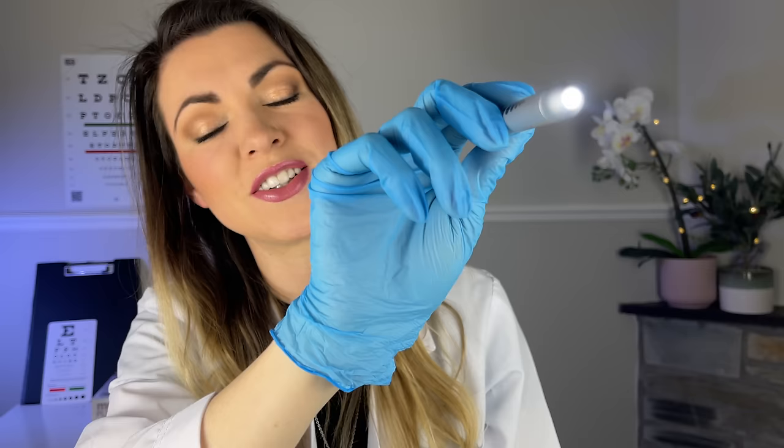Good. Great job. Just keep following that light with your eyes. Very good. Okay. And I'm going to go a bit quicker now. Good. Well done. That's it. Just keep following that light with your eyes. Don't look anywhere else, just keep your eyes on that light. Good job. And I'm just going to take it this way. Let me know when you can't see it anymore. Good. And same over this way. Let me know when you can't see it anymore.